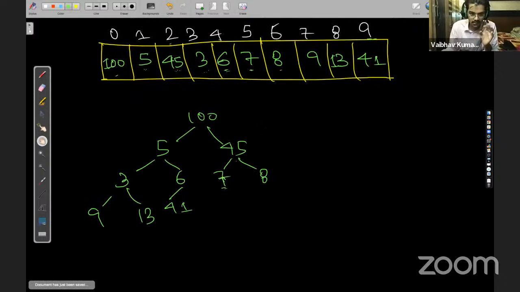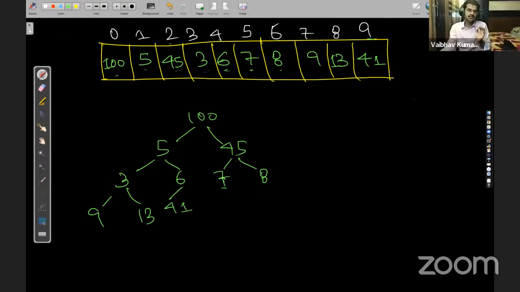Now I have to convert this tree into a min-heap tree, right? And then I have to convert this in the format of an array itself using this array, and no extra space is required. You might be like, okay, I'll just store all the elements one by one, and then maybe I can just sort the array and take corresponding values, right? No, I'm not talking about that.